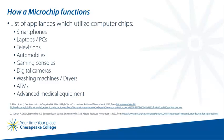Smartphones most certainly have. Everyone has to carry smartphones, laptops, and PCs, and components of those laptops and PCs. Your CPUs, if you play any games, GPUs, the graphics processing unit, your memory, all of your different types of memory, and even home appliances at this point, which contain such complexity that they now require these chips. Refrigerators, washers and dryers, and automobiles specifically have become increasingly complex, especially with the introduction of electric cars, which require more chips than usual.